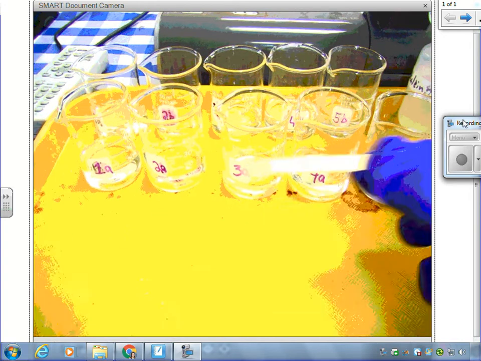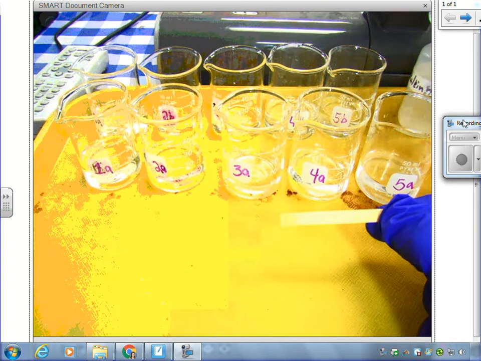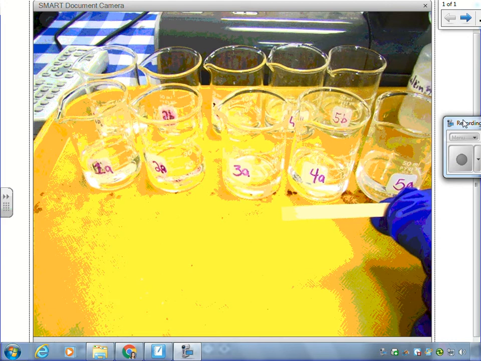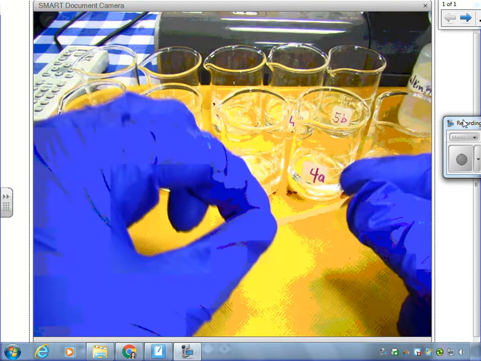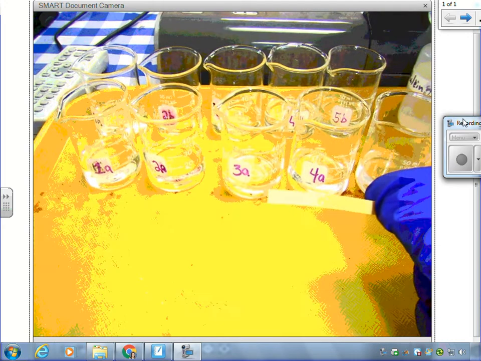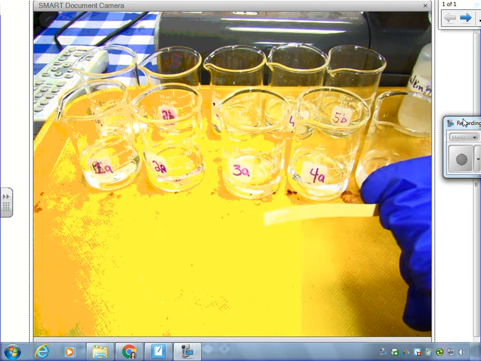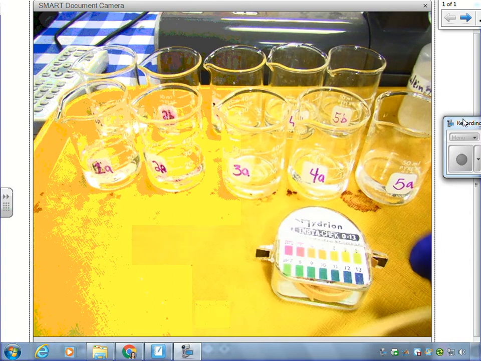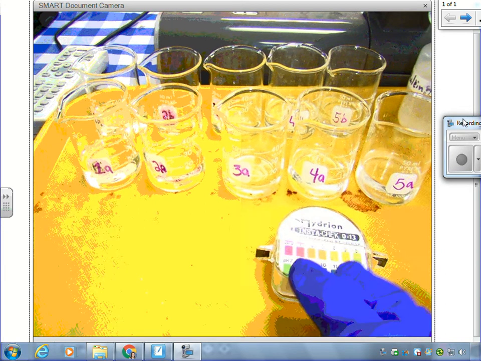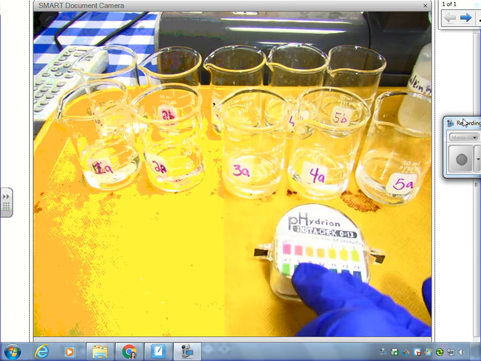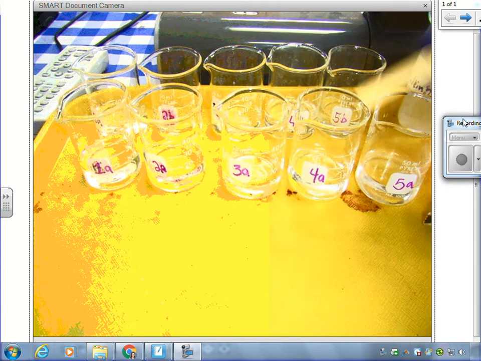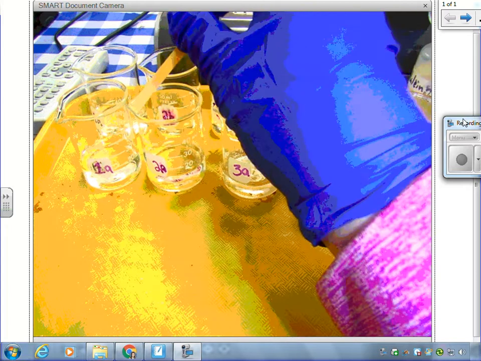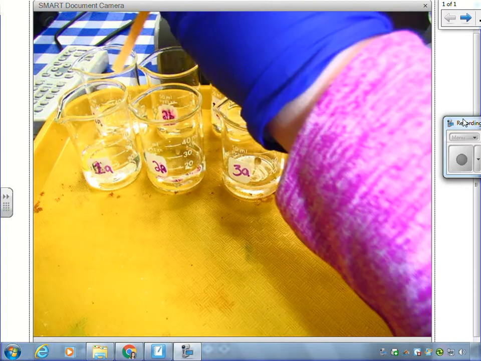So this is pH paper. It's just a little yellow strip of paper. It kind of looks like litmus paper. It's just not red or blue. And so when we dip pH paper in our solution, it will change colors depending on the pH of the solution, and the color it turns will be somewhere in this spectrum that you see on the InstaCheck chart. And so let's start off by dipping our pH paper in solution 1.